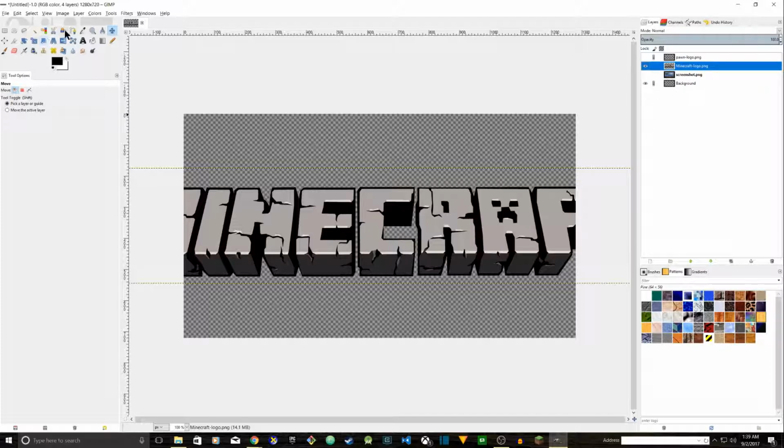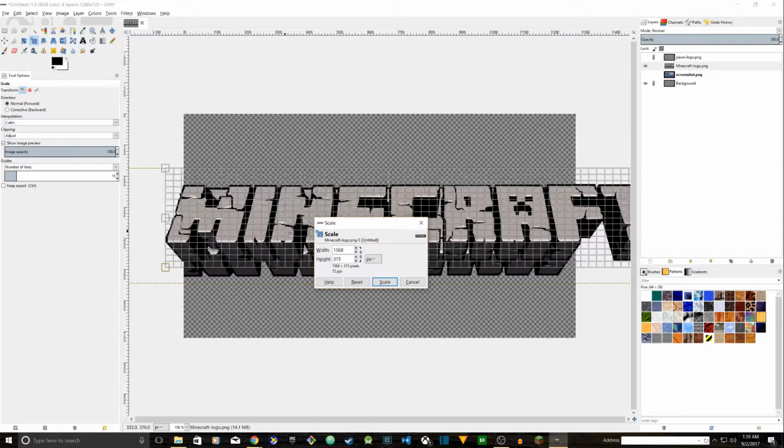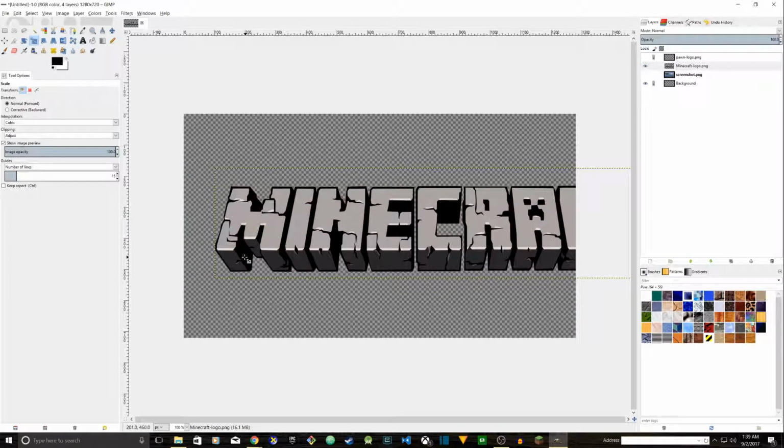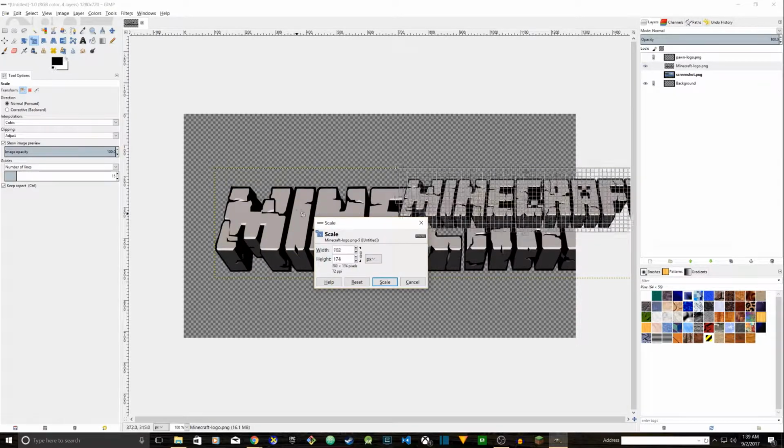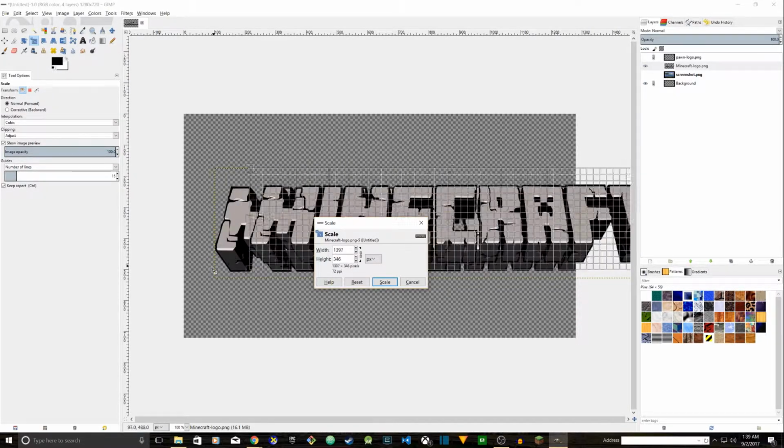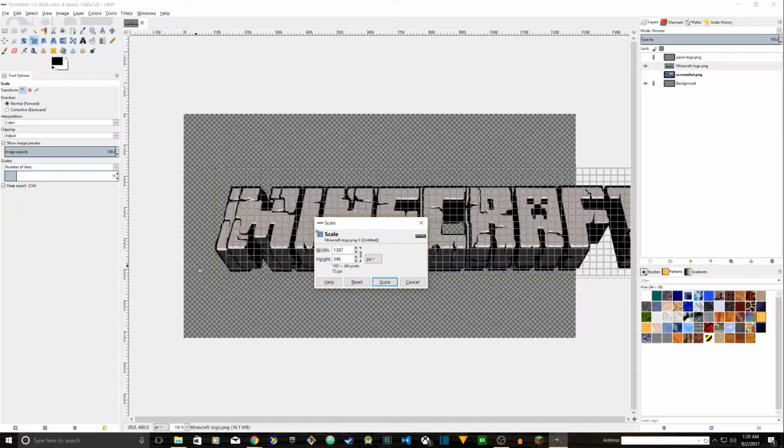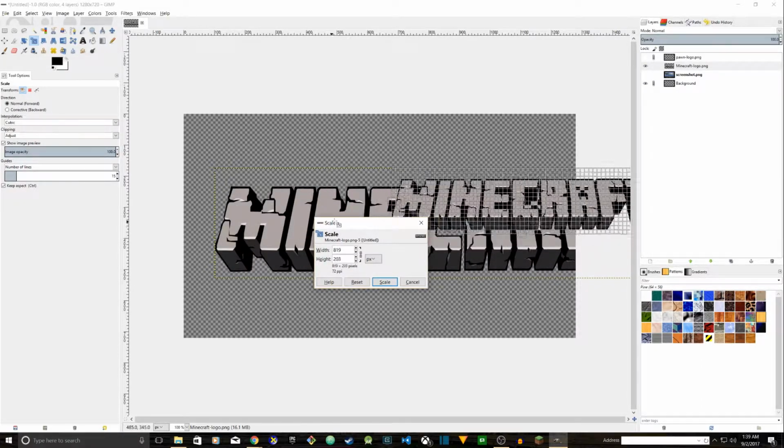Number one is that you can select the scale tool, which looks like this. There's a shortcut called Shift T that will select this tool for you. It says scale tool. Click on that and then you should be able to resize it. When you resize it, make sure you hold Control, so then it's going to keep the aspect ratio the same.